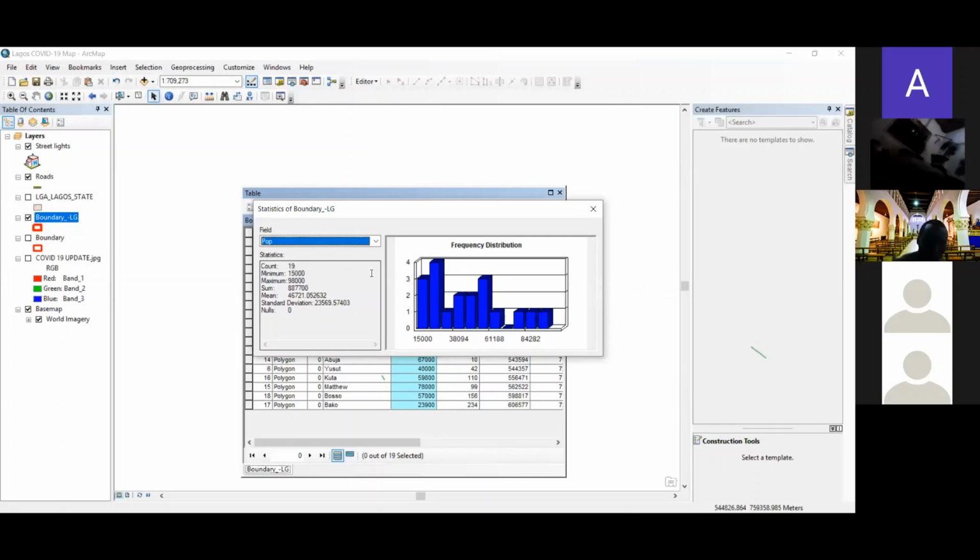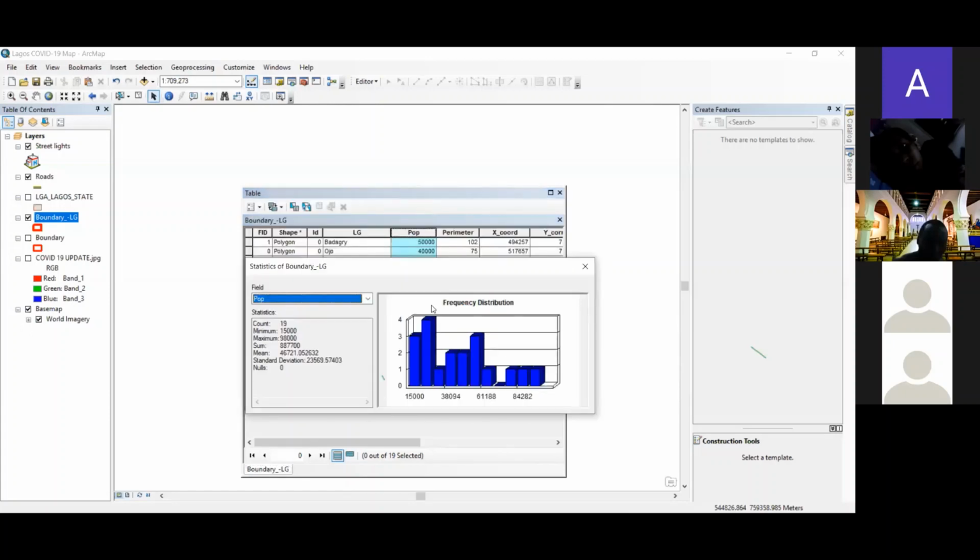You can see it has 19 count. The minimum value is 15,000. The maximum is 98,000. The sum, the mean, the standard deviation, and the rest. And if you want to get the statistic for the next field, which is perimeter, all you need to do, as it is stated in the manual, is just to come here, click perimeter, and it will bring out the perimeter. So this is the frequency, the count, the minimum, the maximum, the sum, the standard deviation.